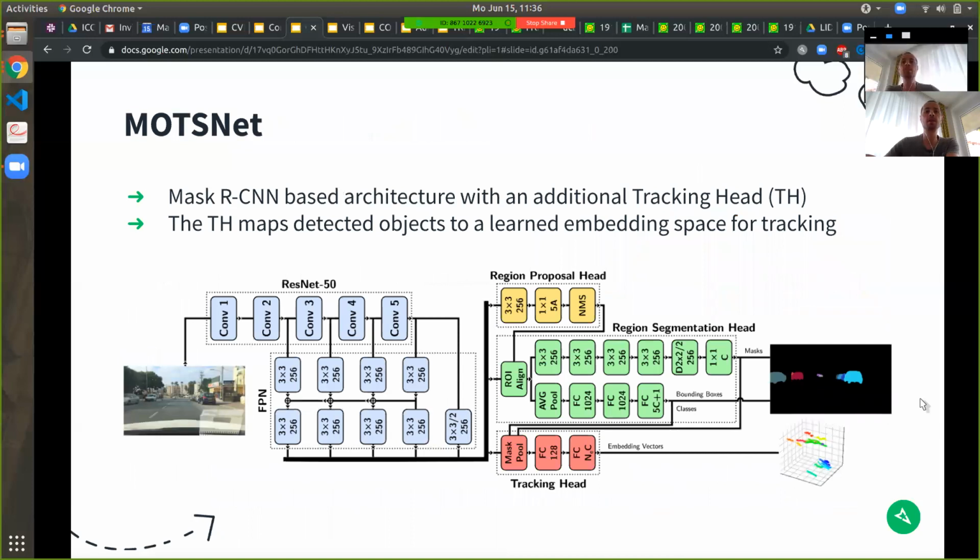This is a slide showing our actual MOTS-net architecture. One can see that this is closely related to the well-known Mask RCNN architecture. What we've been doing is attaching a so-called tracking head. The tracking head exploits information that's produced in the instance segmentation or region segmentation head, eventually producing an embedding vector that we use during inference to run a matching procedure for segments that are detected and to get those associations over time.